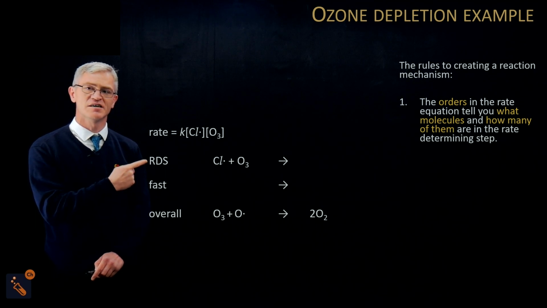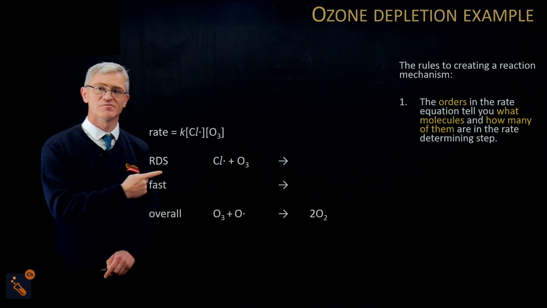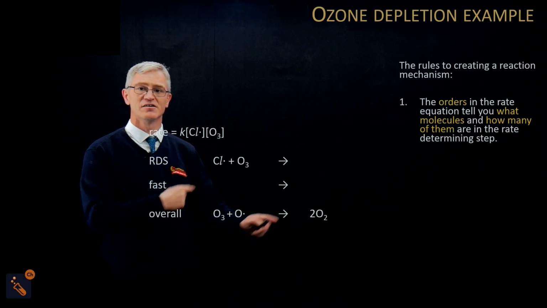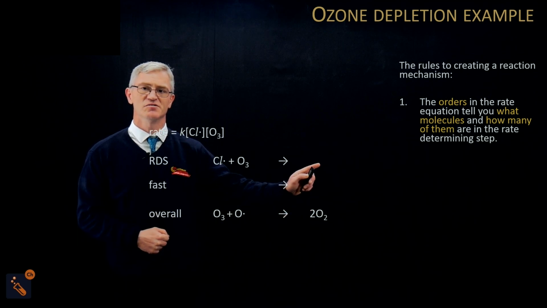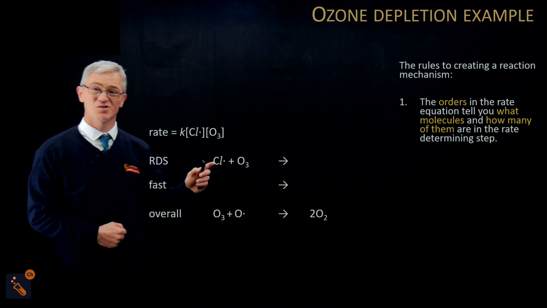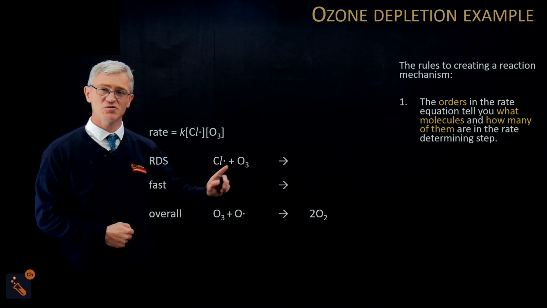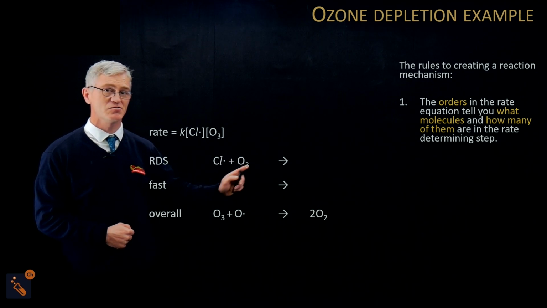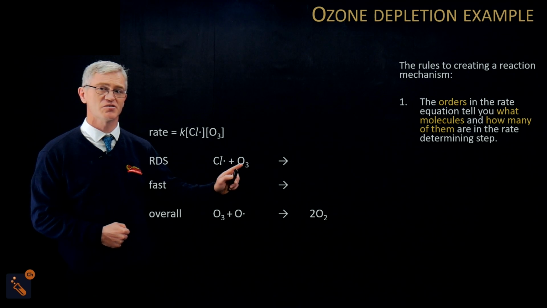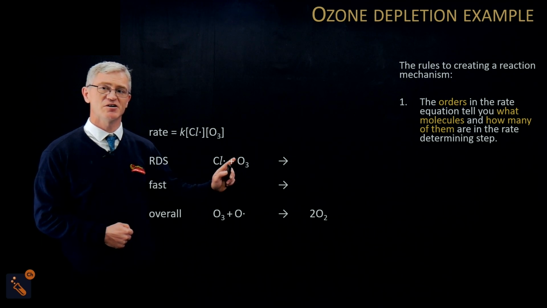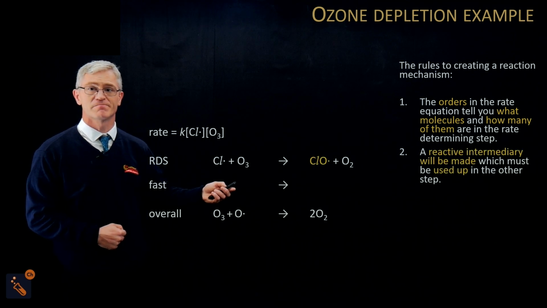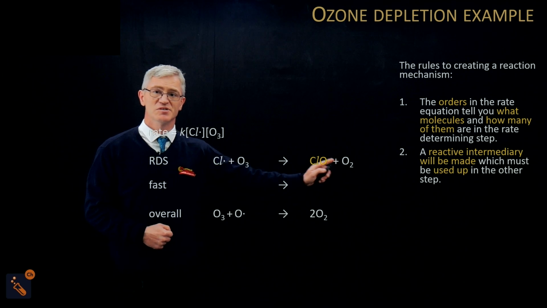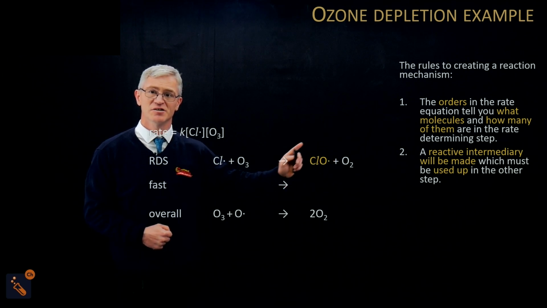Next thing is, it makes sense, because you've got O3 here, and you make O2, the overall is O2, you make 1 O2 here. Why does that make sense? Well, it does because you've got 3 oxygens. Now, if you do that right now and you've made 1 O2, you can't make 2 O2 because there's only 3 oxygens. You're limited. You've only got 3 oxygens. That leaves behind 1 oxygen and the chlorine. So what we do is just put them together. So if you look here, put them together, and now you've got this intermediary.